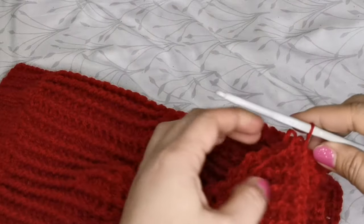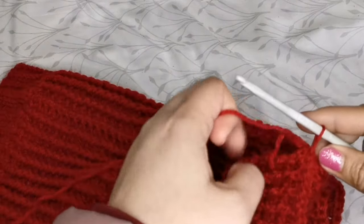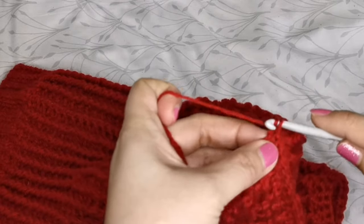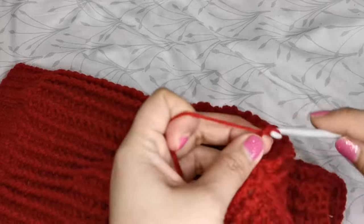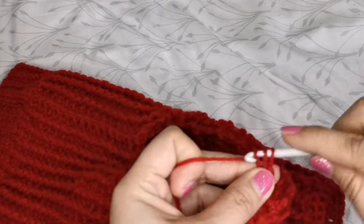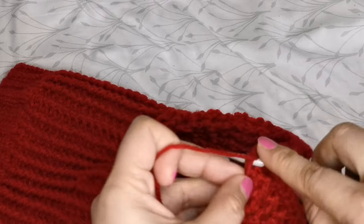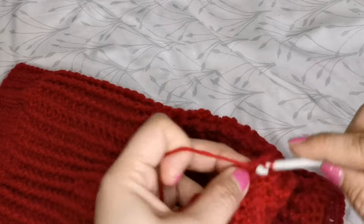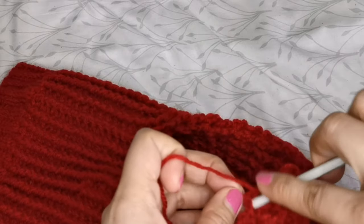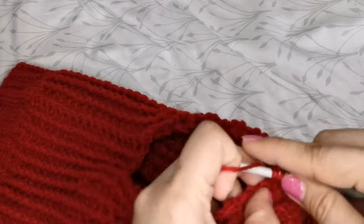Here we go to our arms to finish it. We need to chain 3, 1, 2, 3, and then double crochet, only one double crochet in every space of our stitch.